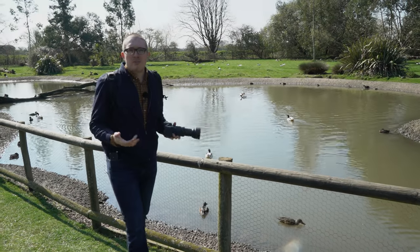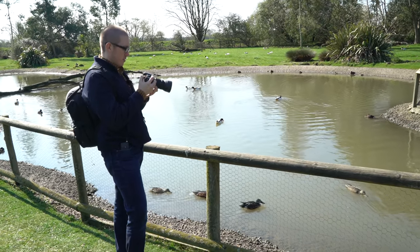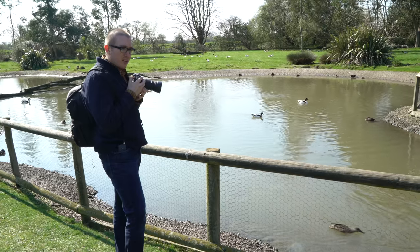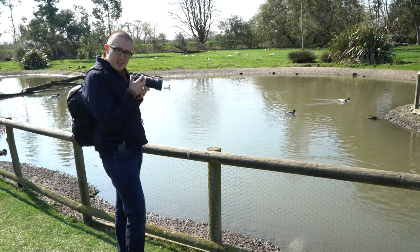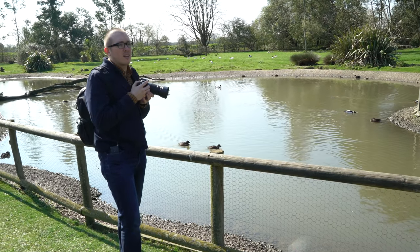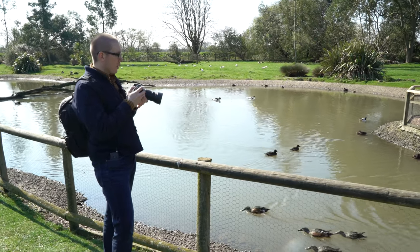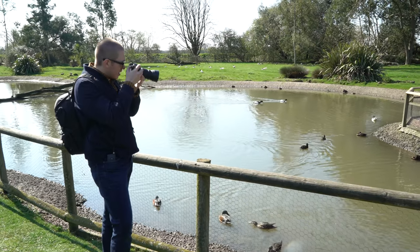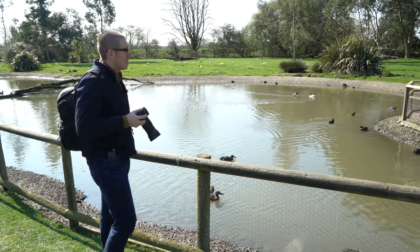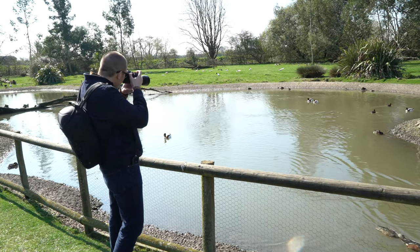I've set the camera up with back button focus, and it's just so quick. I'm using a much longer lens, holding the camera right up to the lav mic, and it just finds focus — something like 0.07 seconds, which is the number Panasonic has thrown out there. Rarely do you come across a camera with this quick and accurate autofocus. It's something I've come to expect from Panasonic.